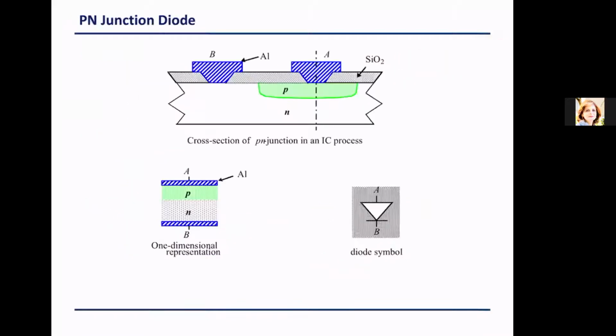Okay, so we are not going to study diodes in this class at all, but I'm just trying to tell you that the diode is really the simplest two-terminal device. The way we build it, since it is a p-n junction, I will have an n-type substrate, and I will plant P material, and I will tap from A to B. What matters is that the metal here is connected to the N-type, and the metal here is connected to the P-type. So really it can be envisioned in this form: a metal is connected to the N, and a metal is connected to P, and this is the symbol, okay?